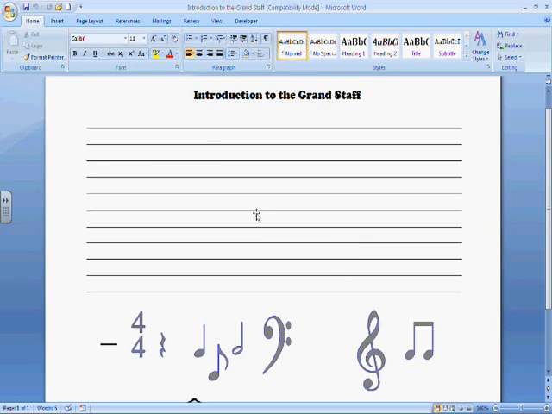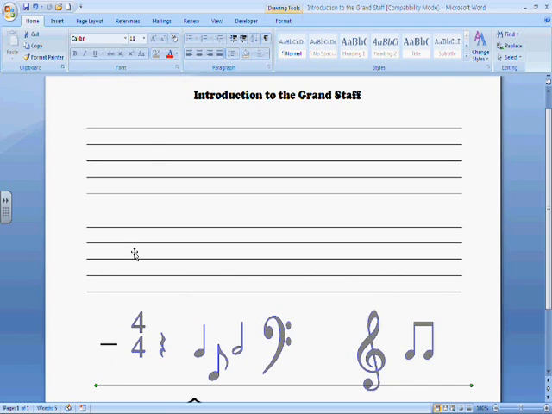Over time, it was discovered that maybe it should be simplified a little bit more. So what was decided was to take this middle line out. Even though the middle line represented something, they just took it out. Let me slide it down over here, to show 5 up here and 5 down here. These 5 up here represented the higher pitches, and these 5 down here represented the lower pitches. They made some symbols to represent the high and low pitches: this right here is called the treble clef, and this right here is called the bass clef.